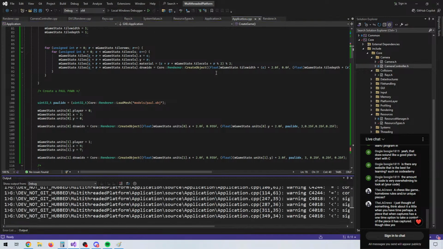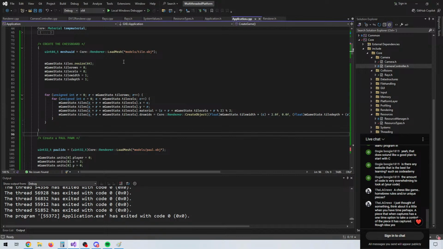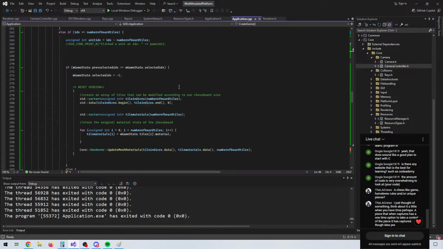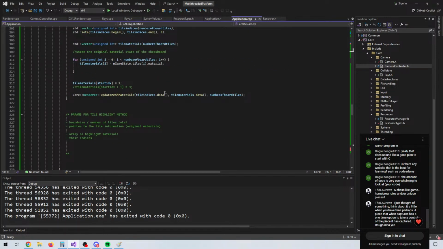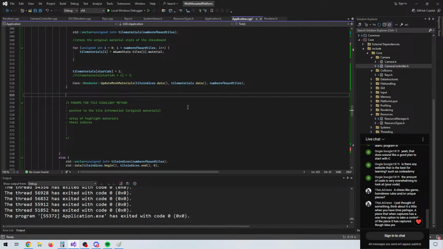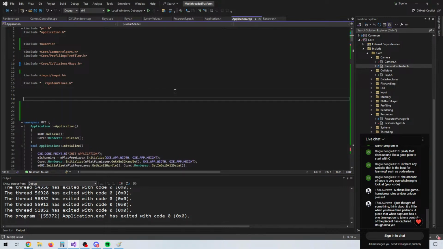And most things should work as before. Yeah, except we have a dynamic array instead. Okay, so we don't need this. We simply need, let's just do a method here. Void.